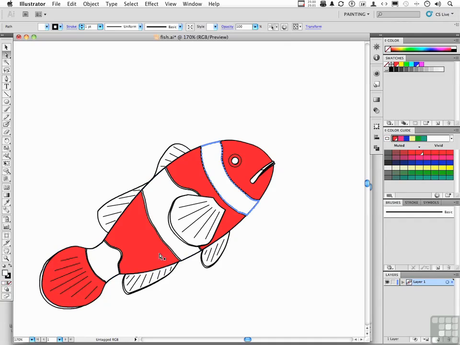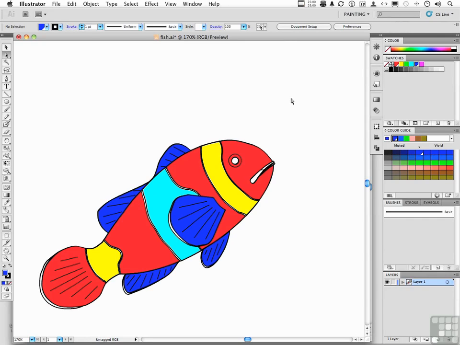We'll select this area and I'll shift click and select this one and we'll use the non-global yellow. And we'll select the middle area here. We'll use one of these colors here and we'll select this area, this area, this area. I'm holding the shift key down and this one right down here. And we'll give them the other global deep blue. So we've colorized this fish.